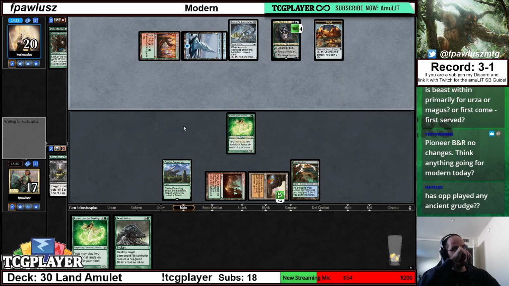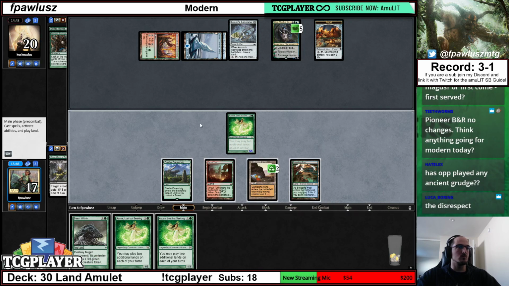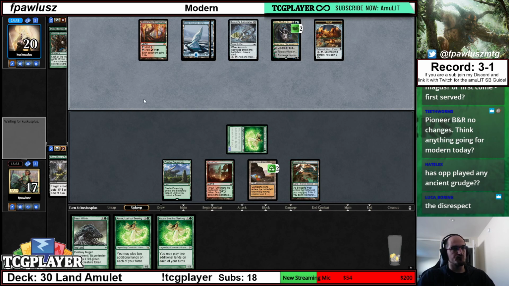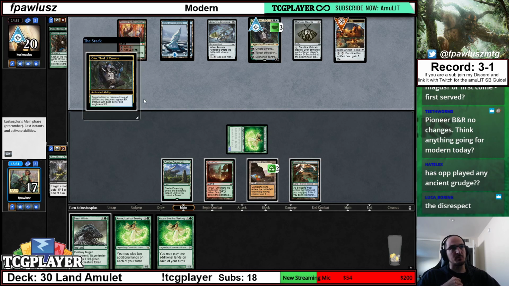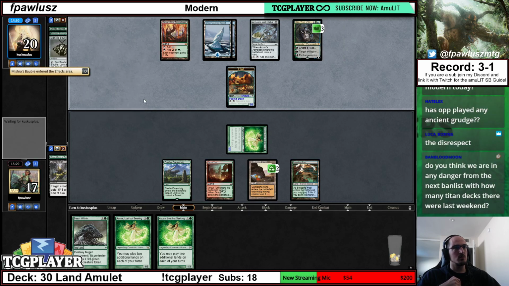Just jamming that Oko. I mean, if we draw a Titan here, we really need a Titan there. We really need a Titan. Has opponent played any Angel's Grace? Yeah, they played at least 3. I think 4 over the course of the match. They played and flashed back all of them.